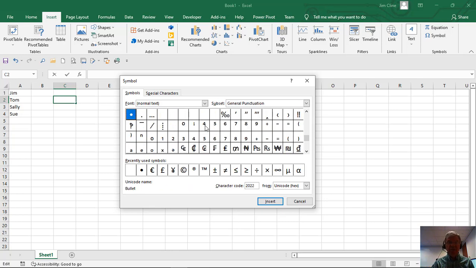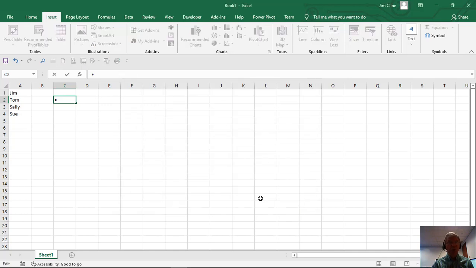When you type in 2022, you'll see that a bullet point image appears right there. I'm going to click the Insert icon and then click Close. When I click Close, you see that the image over here is inserted into the cell and the cursor is blinking in the cell, which means that this cell is in edit mode. So what I'm going to do is type a space and then type the word General and a semicolon. That's the format that we're going to use for the bullet point.